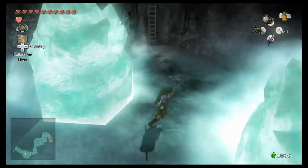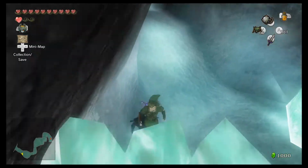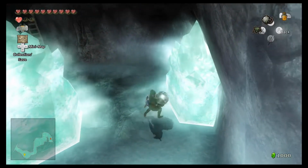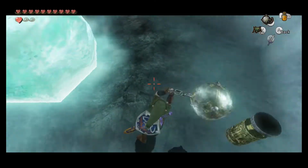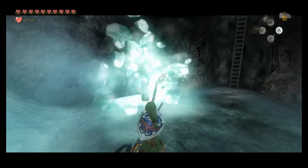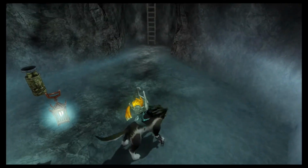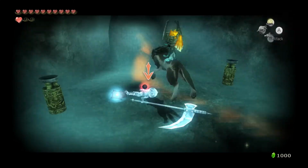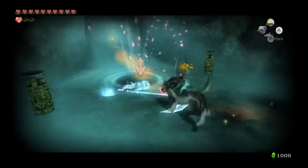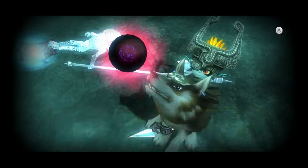In the last episode, we made our way through the end of the Snowpeak Ruins, collecting the shard of the Mirror of Twilight. In this episode, let's finish things off that we have left to clear up around the Snowpeak province. First of all, in this tunnel that we took to get to the top of the Snowpeak province, there is a Poe waiting for us, so let's take care of him. There we go. Gonna just knock through everything very quickly in this one.